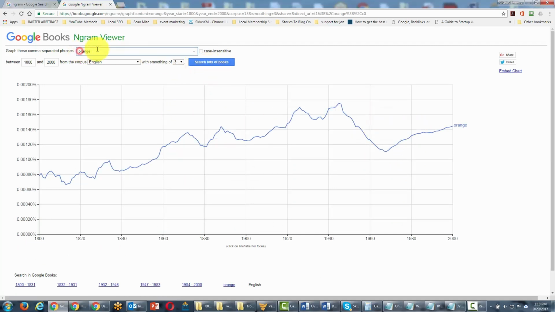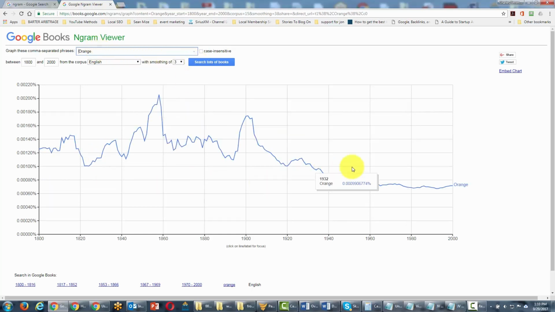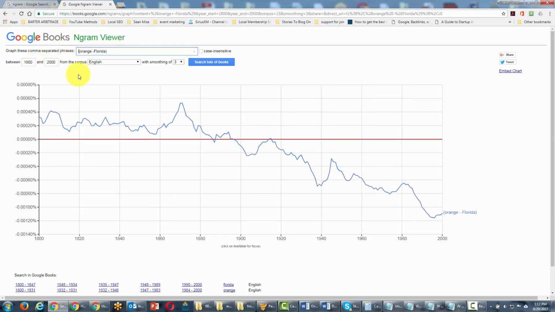However, if we were to change this term to one with capital letters, we're going to see a totally different trend. And so this is a good way of getting insight on the popularity of a term. Now, this is one of those cases where if you start using modifiers, you're going to find different search results. So if you were to take your cheat sheet and use some of the modifiers, you'll see a totally different term if we were to subtract all of the instances where there was Florida. So what we did was we looked at the term orange without the term Florida with it.